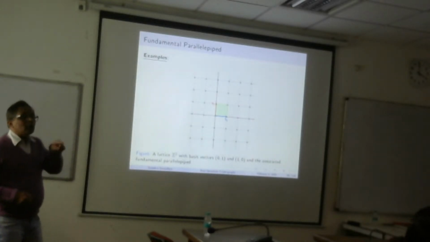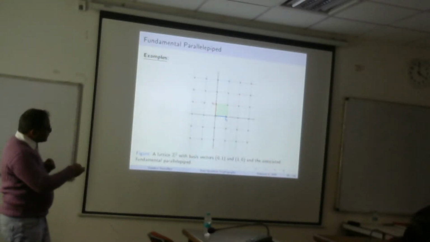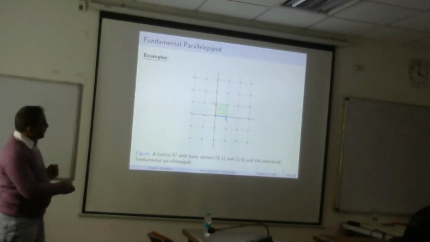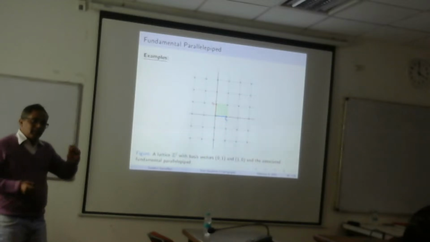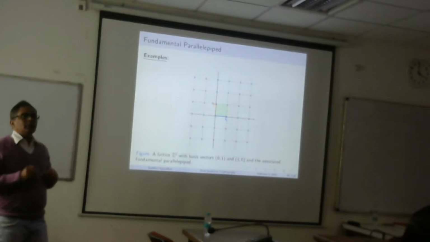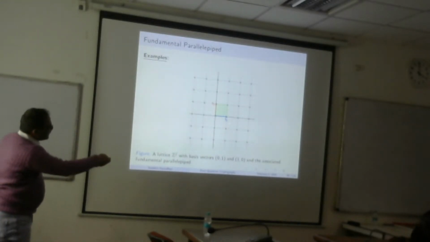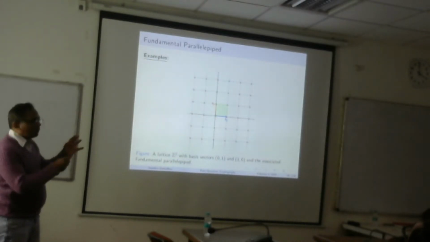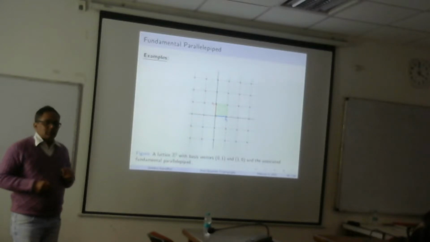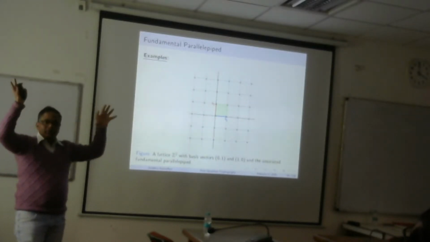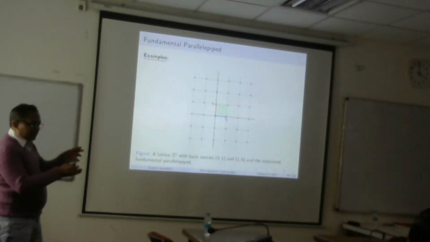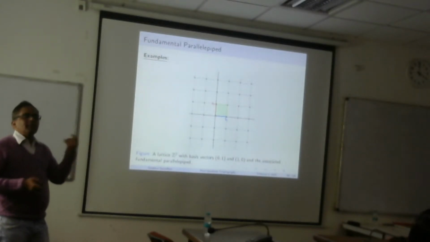Now when I say parallelepiped, I will take the first basis vector multiplied by a number between 0 and 1, I will take the second basis vector multiplied by a number between 0 and 1, and I sum the two. So I am going to cover this area, this green area. This is called the parallelepiped. So if you can now imagine 3 dimensions, 4 dimensions, n dimensions, the combination of these basis vectors, the smallest unit, will be the parallelepiped.